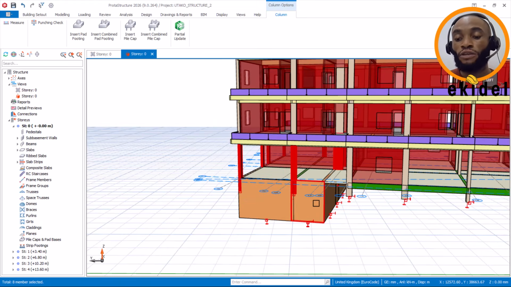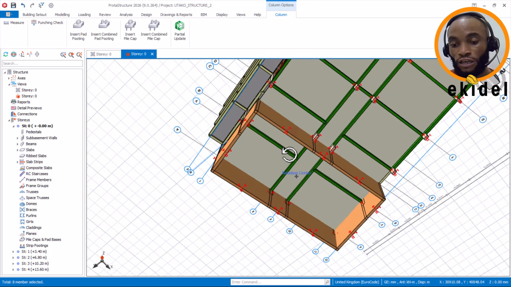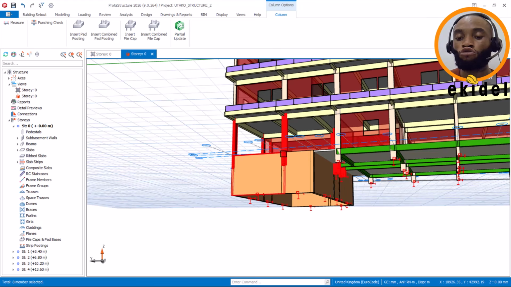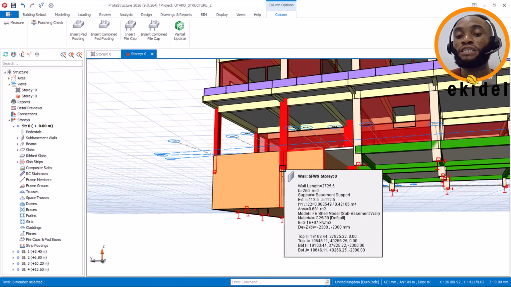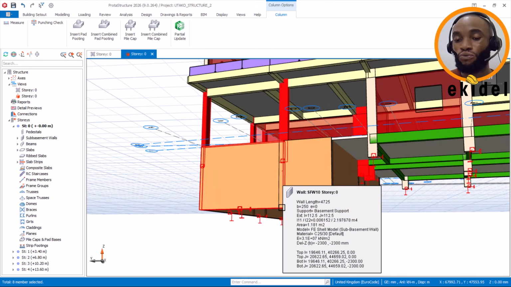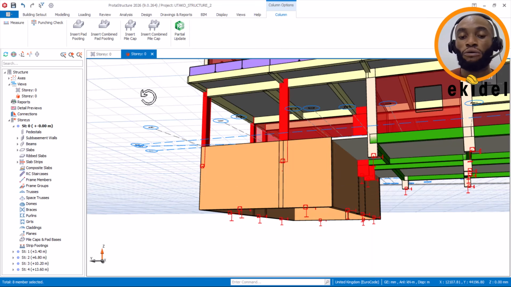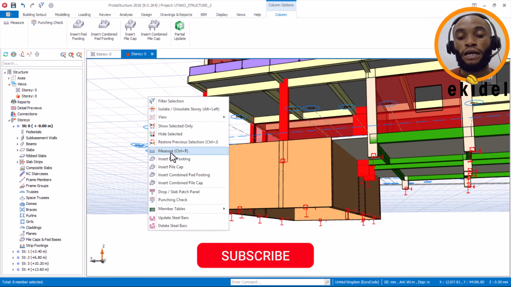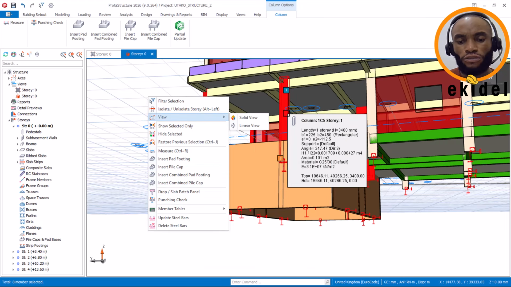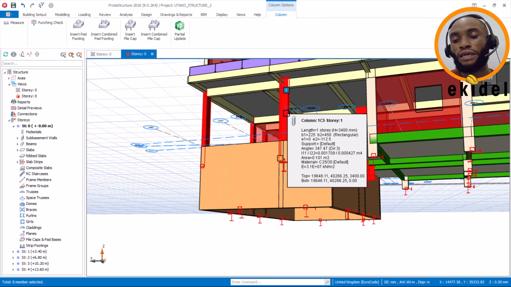So with this, let's look at it again. We have picked all the columns around the perimeter. I want this column to drop down from this 1.1 meter grade level down to the basement foundation level, which is at 3.4 meters down. So I'll right click, and then click on properties. Let me see that. Where is that place? It doesn't open. Let me see properties now. No. Okay, again, let's see if we can see that. Else we do it one after the other. But let's see first. That should be there for us to make it very fast.